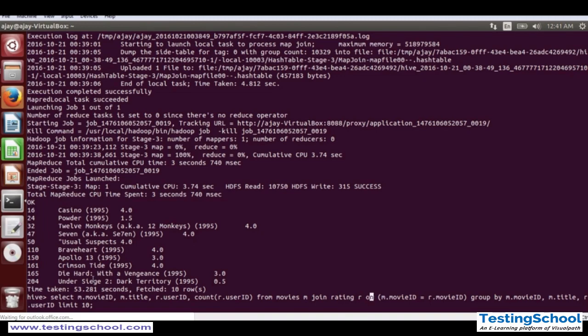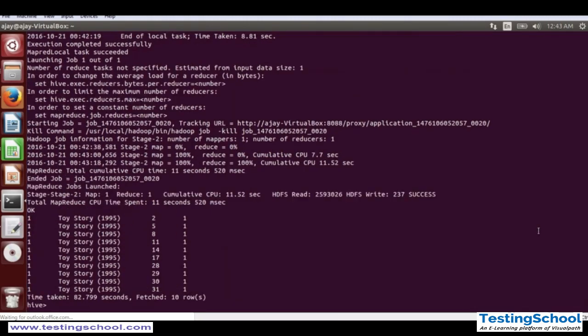I am taking a join over here on movie ID, that is m.movie_id is equal to r.movie_id, and group by movie ID, movie title and user ID. We can take any number of columns as per our need. So let's execute this query.